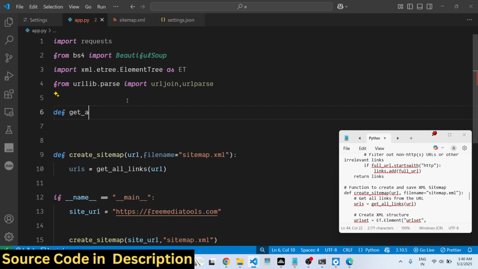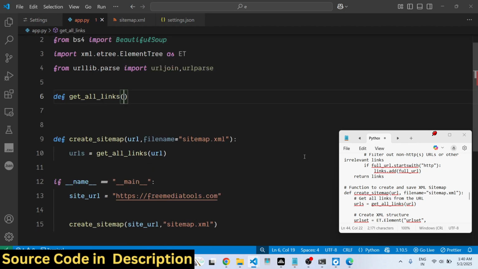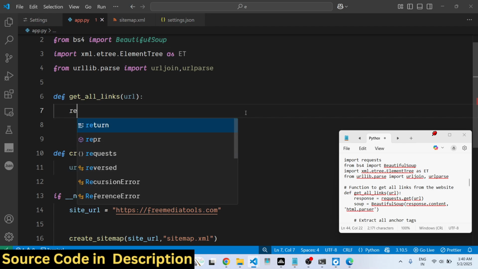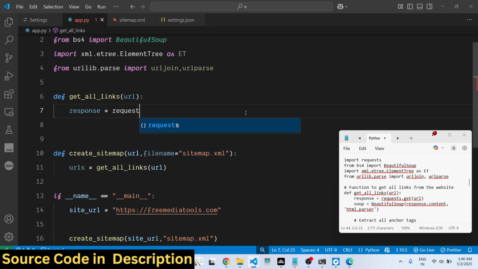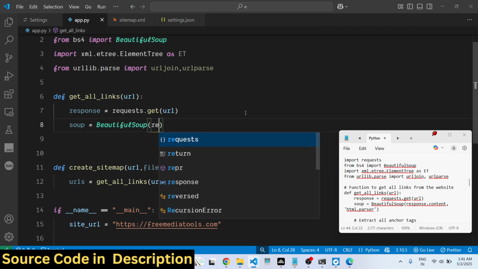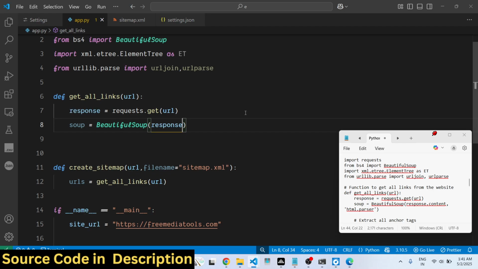The primary objective of this function is to fetch or crawl all the pages which are present in this website. For doing this, we are using the requests module, which is a module inside Python. We have this get method. We will simply go to the URL, and then from BeautifulSoup we will initialize this web scraping library and pass this response.content, comma, 'html.parser'. This needs to be in single quotes.